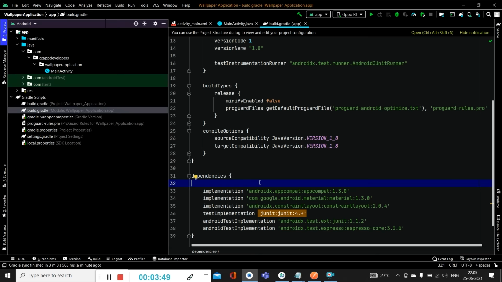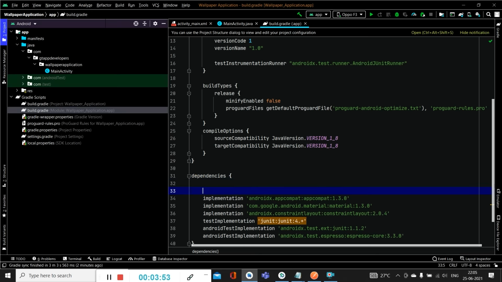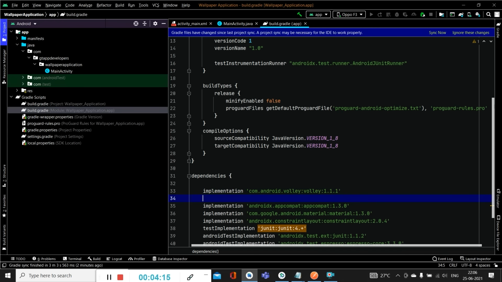Now we will move towards adding the dependencies. So firstly, we will be adding the dependency for Volley. After that, we will add the dependency for our custom toast.